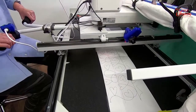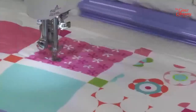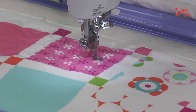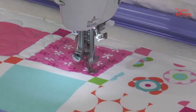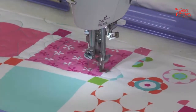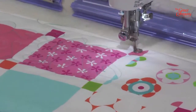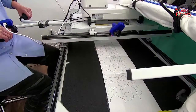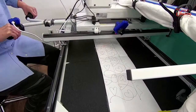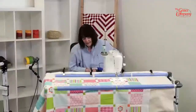And this is a fun little design because it's just hearts. So choose a design that is a little easier to start with, because there's no need in starting with a hard, really dense design. You won't have good results and you may not really like it and enjoy it. I love a challenge as much as the next person, but being able to just actually make it look decent and good is really important. And put a practice piece of fabric on and just practice.